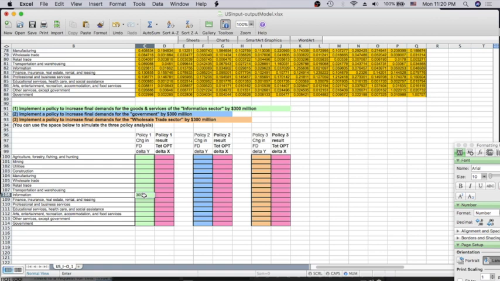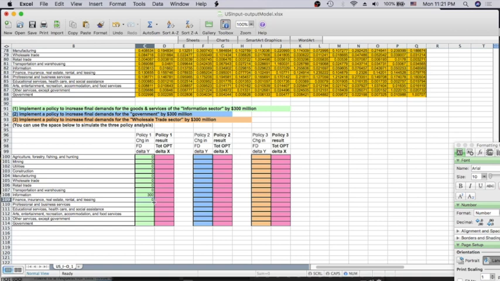particular cell. Okay, so you can see that policy 1, change in information industry here, right? Now, here I assume all other industries stay the same. So make sure you enter 0 for all other industries, okay? If you just leave it as blank, then Excel has no idea what value you're going to assign to it. So make sure you assign a value of 0 to all other industries right here.